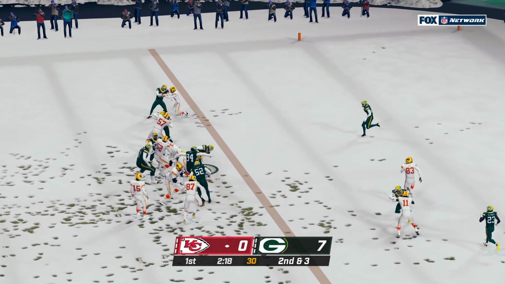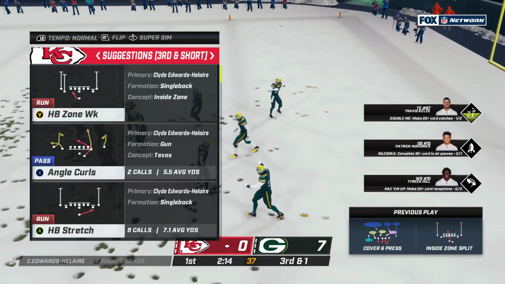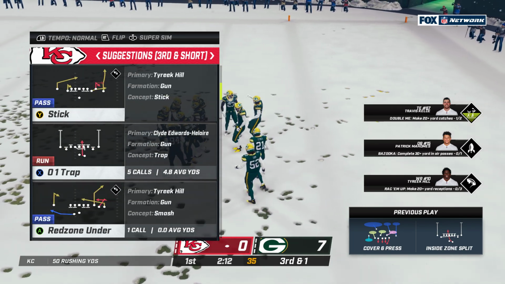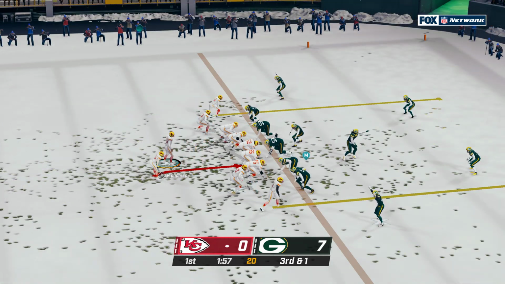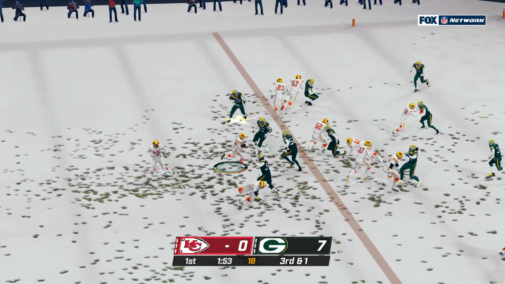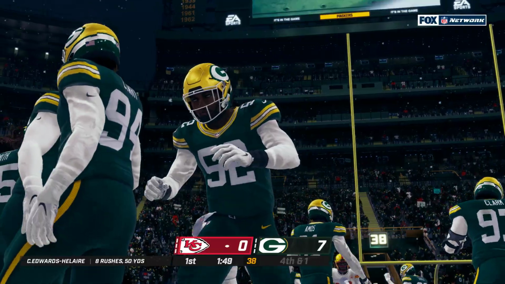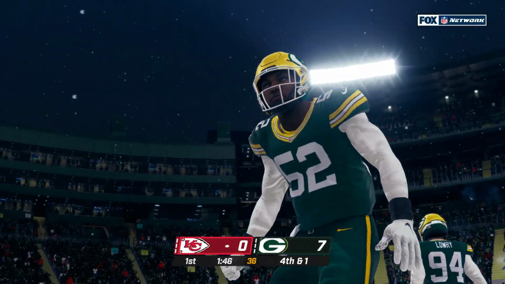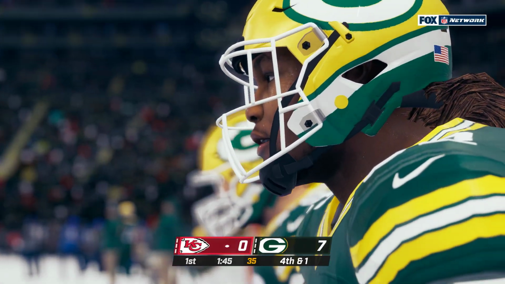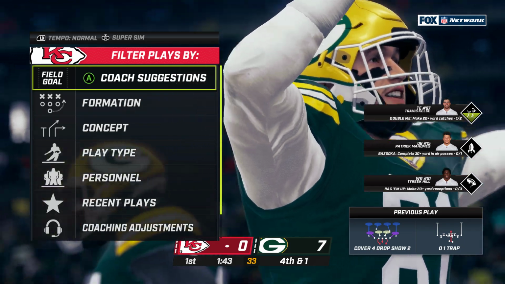2nd down, back to Edwards-Helaire. And this won't be enough to pick up the first. A gain of 2, 3rd and 1. They got 2 of the 3 they needed there. Leaves them with 3rd and just a yard. Edwards-Helaire, they'll try to run for it. On Edwards-Helaire, I don't think he got there. He did not. They'll stop him short. Call it no gain that time, and they're going to be left looking up at a 4th and 1.